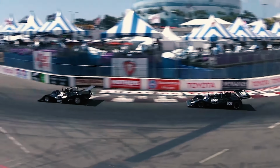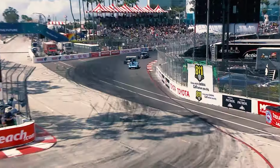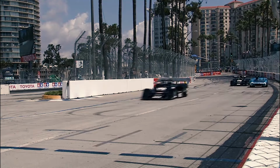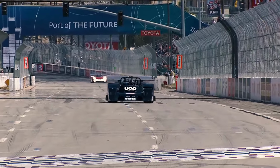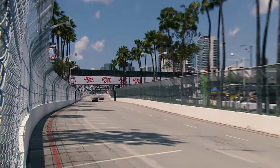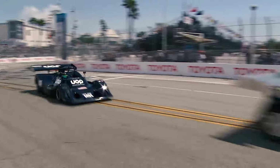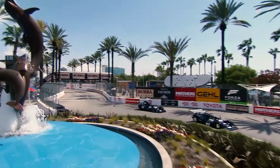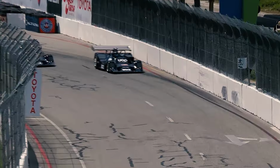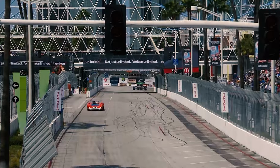Good bunch of them underneath the Toyota bridge right now, headed down towards turn number 1. Here's your leaders, coming up on some lap traffic, it looks like. Lap traffic getting out of the way. Here's your leaders here, 102 and 101, the shadow cars. 12 is a lap down. Looking at the field, headed into turn number 1. 102, Kurt Bennett in front. 101, Craig Bennett, his brother, there they are, around the fence. 1 and 2 to the shadow cars out of 1974. Jackie Oliver with that 101, the 74 championship and also the manufacturer's championship in 1974.